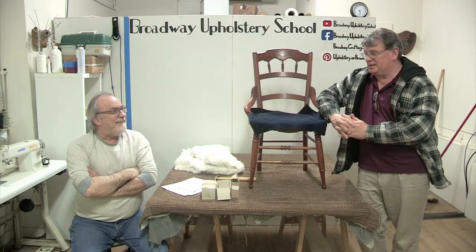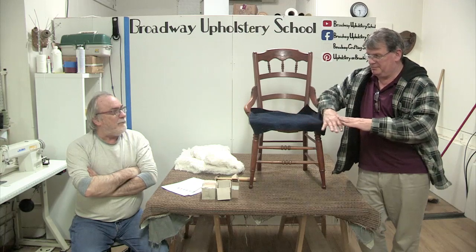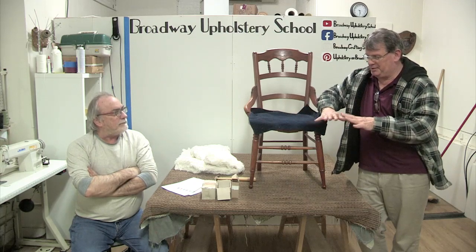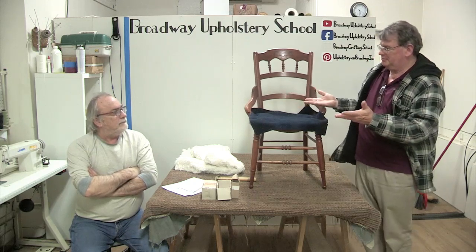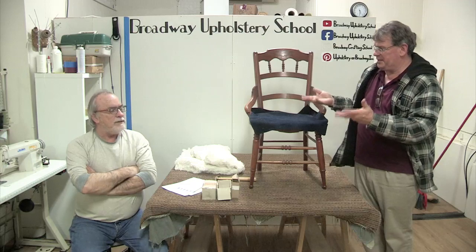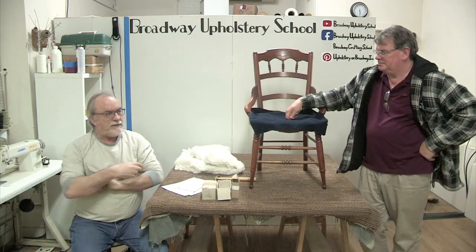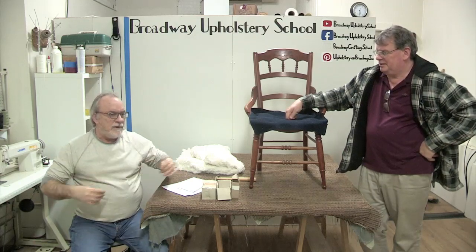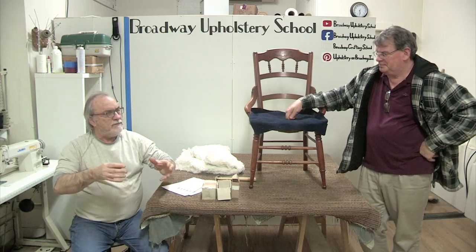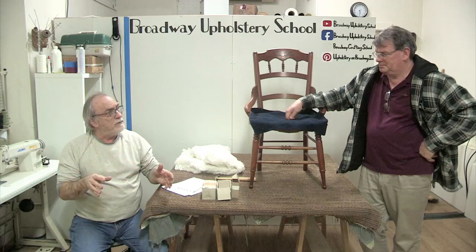I thought webbing and springs was going to be the starting point of it all, but you had a drop-in spring unit that we didn't want to mess with because they had it anchored in there with big nails. So sometimes we're working around those things. Sometimes you get too aggressive with taking something down to the frame. It's not necessary in most cases.